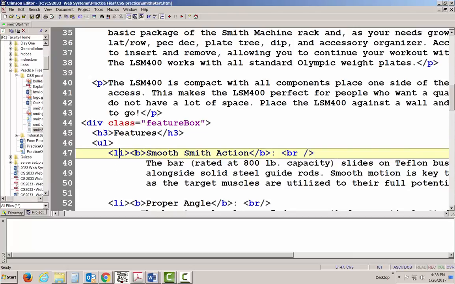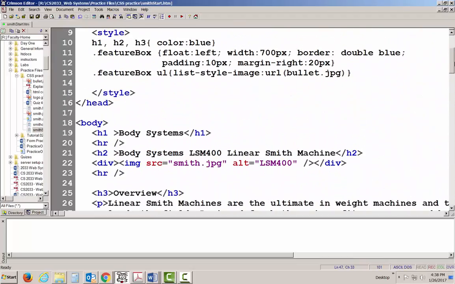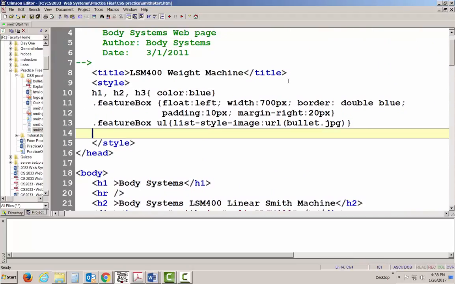So the only thing that makes these unique is the B around the area that encompassed that we want to alter. So here we go. Let's go up and put in what we need to get this to work. Again, it's a feature box.